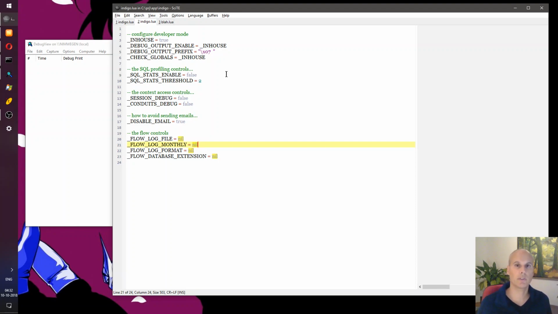There will be a separate log file for each month that the system is running, which ensures that they don't get very, very large. It makes them more manageable. In any case, these are the boot settings that I wanted to show you.